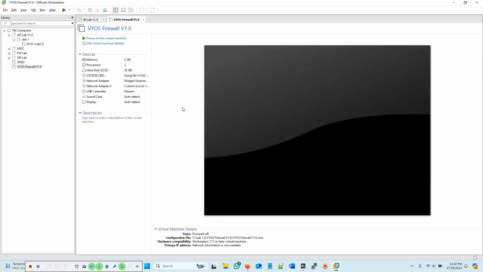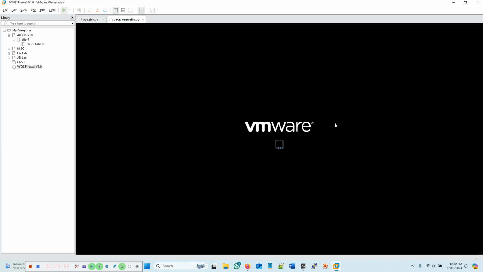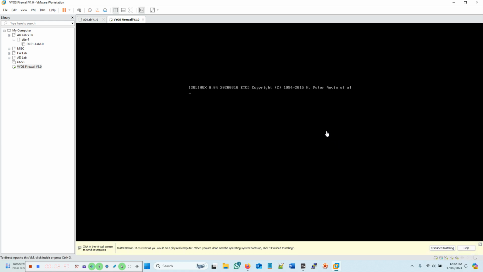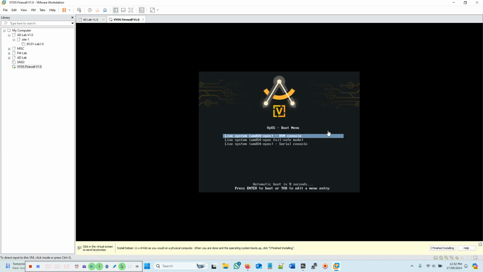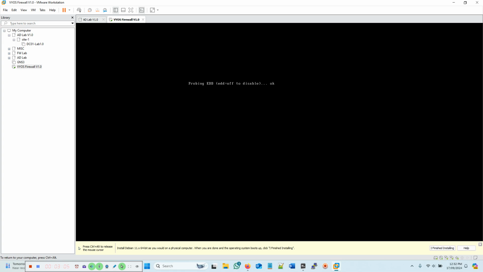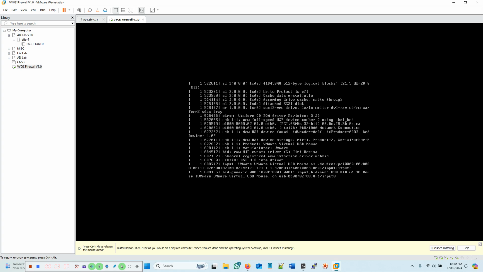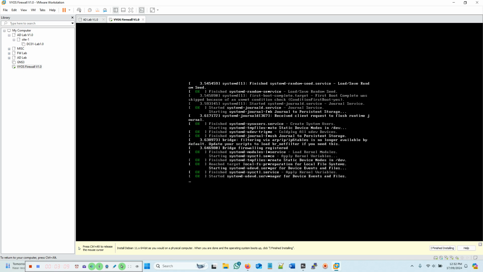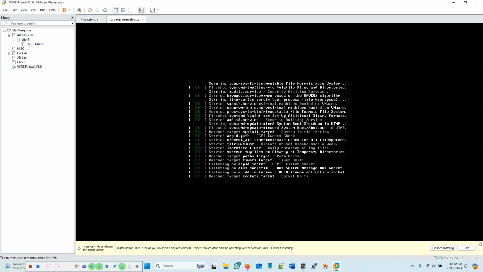All right. So we're going to start this machine, power this machine. The image is loading. Once this image is loaded, we just have to install it to a virtual machine.